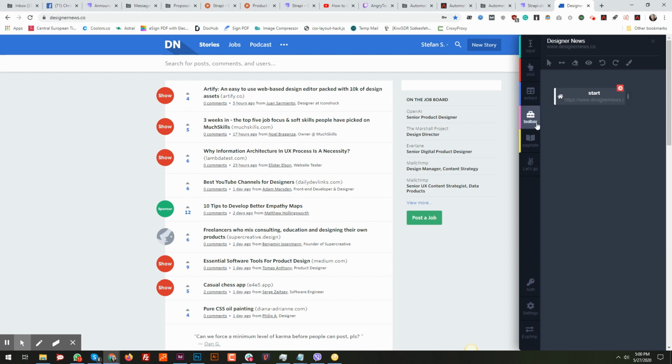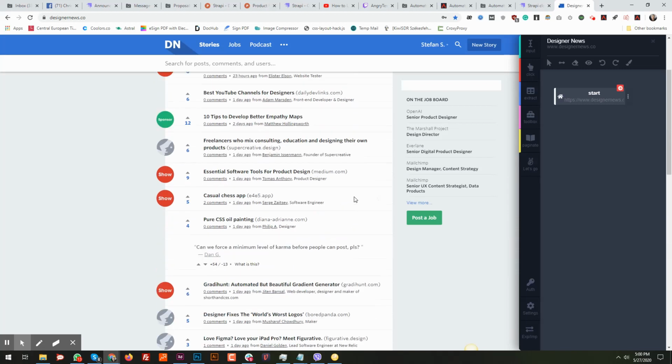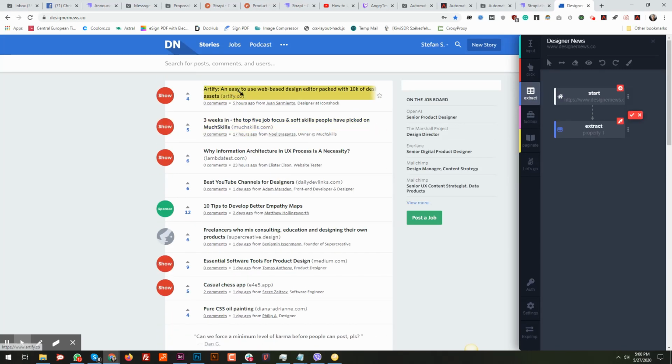And now we have a toolbox which has a bunch of actions inside there, and I put it there for a reason so I do not overwhelm the user with a bunch of actions which he doesn't need. We need to have basic things here. And now we have paginate as well, which goes and paginates to the different pages. So I'm gonna show you right now.